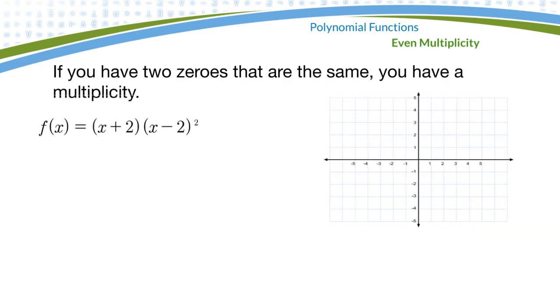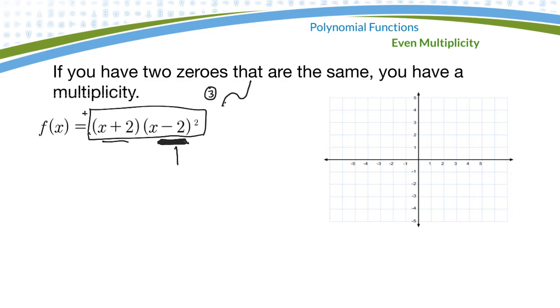Good. Now, with some polynomials, we have something funny that happens, and it's called multiplicity. It's when you have the same 0 occur a couple of times. For example, in this one here. So here, I've got a polynomial. There are 3 factors. There's 1 here, and then there's 2 of them here. So there's a total of 3 factors, so the degree will be 3. And since it's positive, it's going to look like this. But because there are 2 x-intercepts, or 2 zeros that are the same, something funny happens in the graph. And this is what happens.